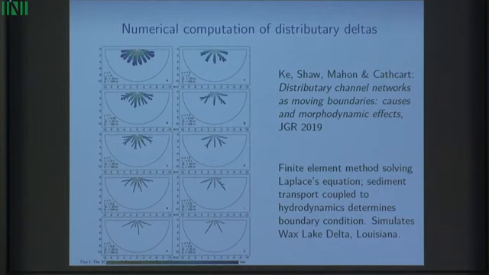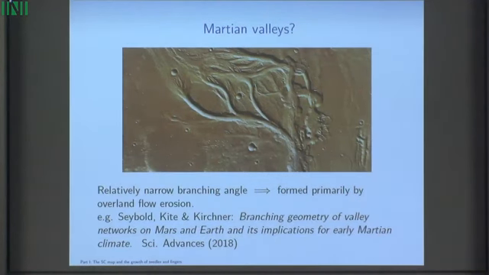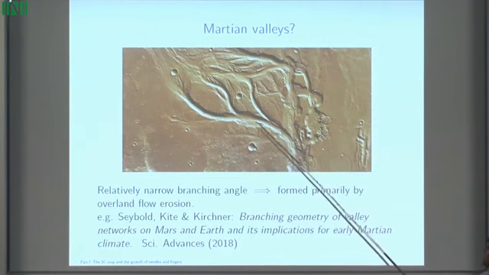And there's been a debate raging about Martian valleys, about whether they were caused by, well, there's no water around, we don't think there's certainly no surface water. Were these valleys formed by surface flow or subsurface flow? Turns out that these have a relatively narrow branching angle. So the latest is that, in fact, from the branching geometry, the Martian river valleys are most likely caused by surface flow and not a subsurface phenomenon.